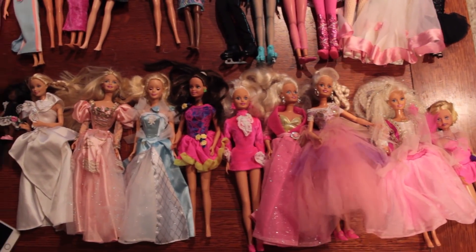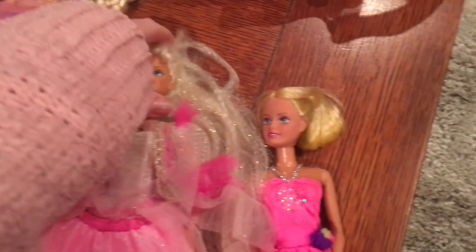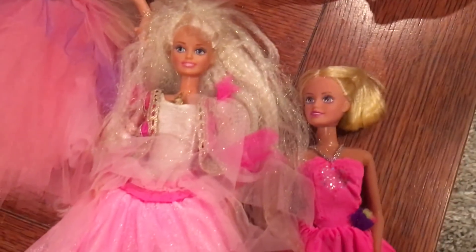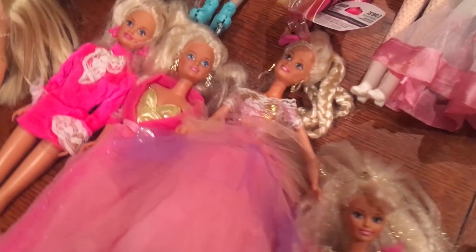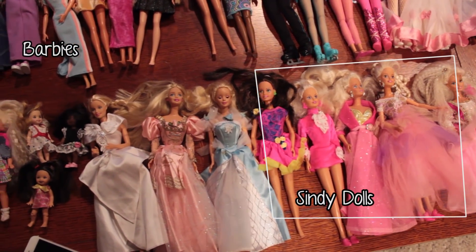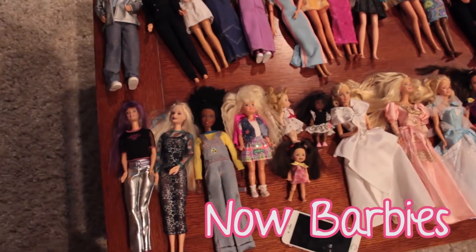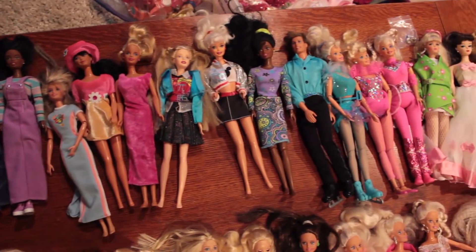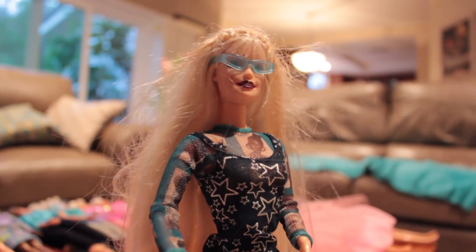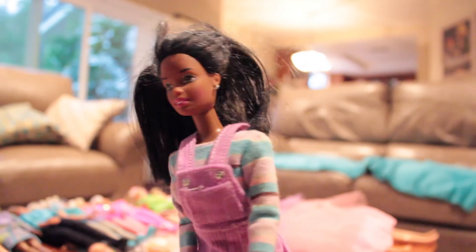Now let's look at all of my Barbies. Well, these are actually Cindy dolls — a line from the UK that in 1989 remodeled to look quite similar to Barbie. Mattel sued the company that made Cindy and they changed her look again. I really love these Cindy dolls and their outfits; I think they would be perfect for drag performances. I got this Barbie in the early 2000s — look at her shoes, I want them. Also look at Christy's outfit, I so want this look. I could see Lazio releasing pieces like this now.